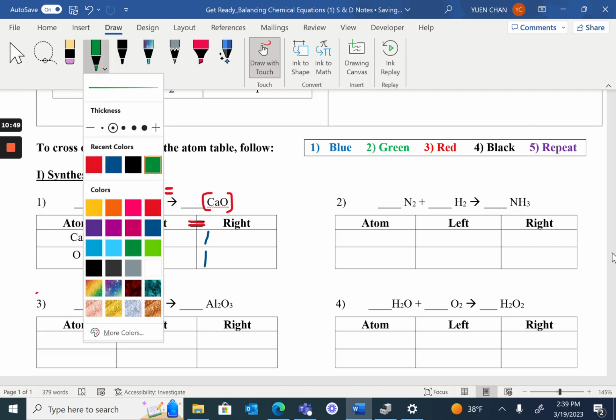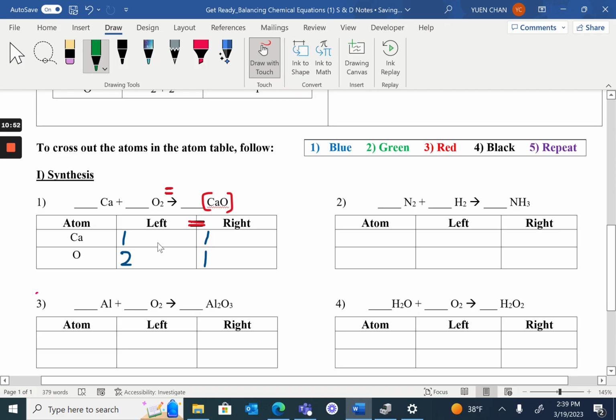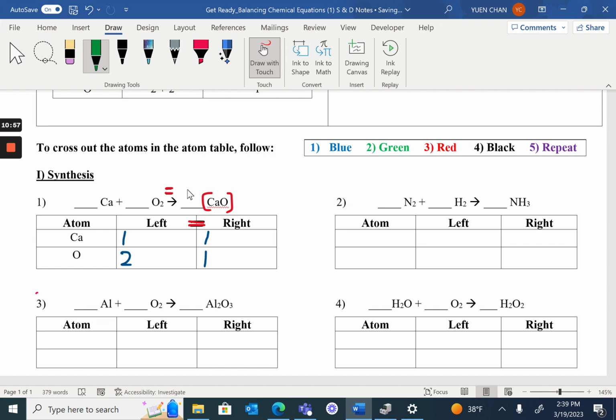So how can you make the O balance? You want to make the O balance by putting the number on the equation first, then put the changes on the table. Do not change the table without putting the number here. Many people screw this up because they go ahead and make the 2 here, changing the oxygen to be 2, but they forget to put the numbers on the equation, which is really wrong. So when you decide, okay, I want to make the oxygen 2, I have to put the 2 in the equation first before I change the table, because you are not just changing the oxygen, you are changing the calcium after you put a bracket.